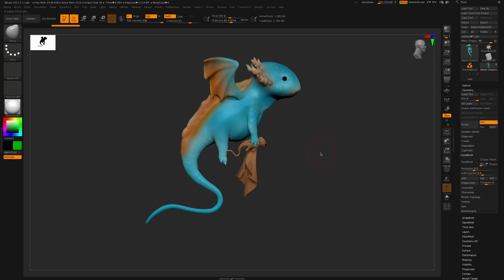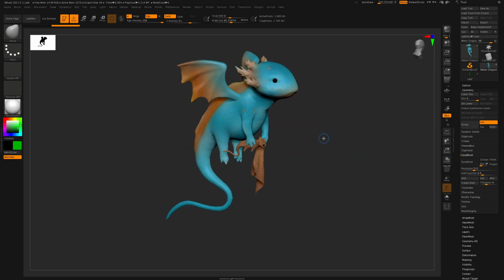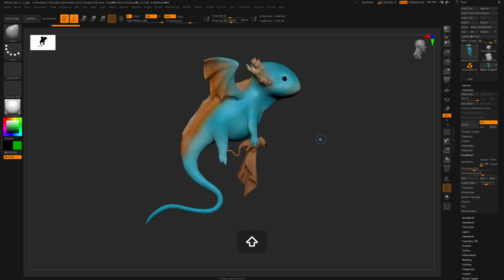Okay, so a brief video here about saving your files. There are a couple of different, or actually three different ways to save your files in ZBrush, and you want to make sure you get the right one or you will lose some information, okay? So I've got this little guy here. This is one of their demo projects. It's very cute.